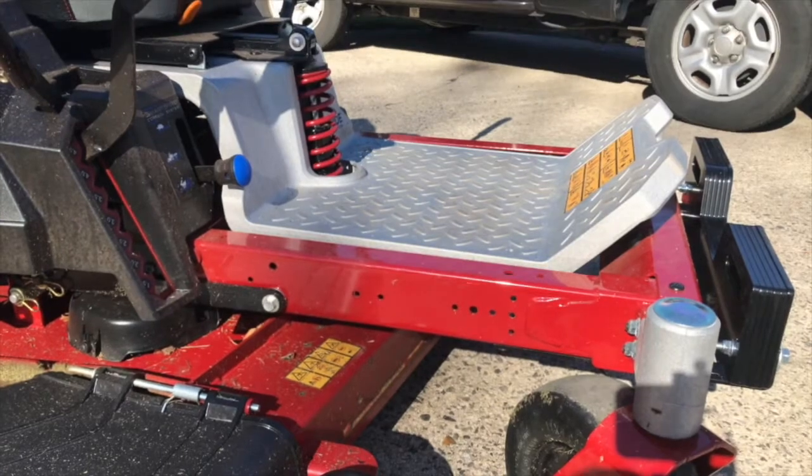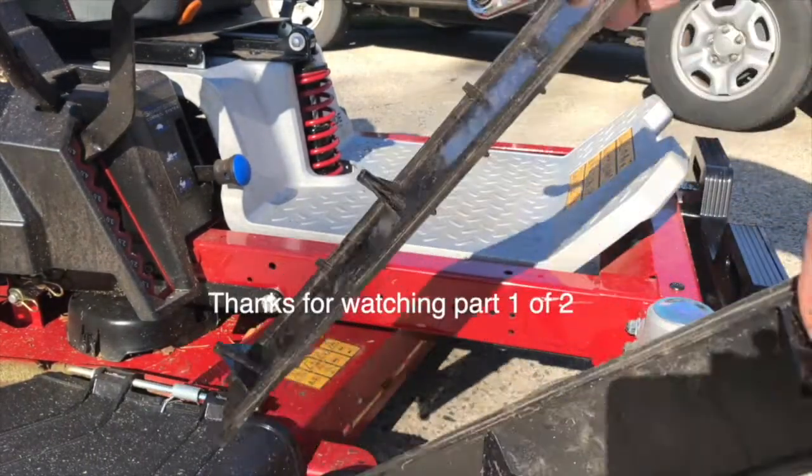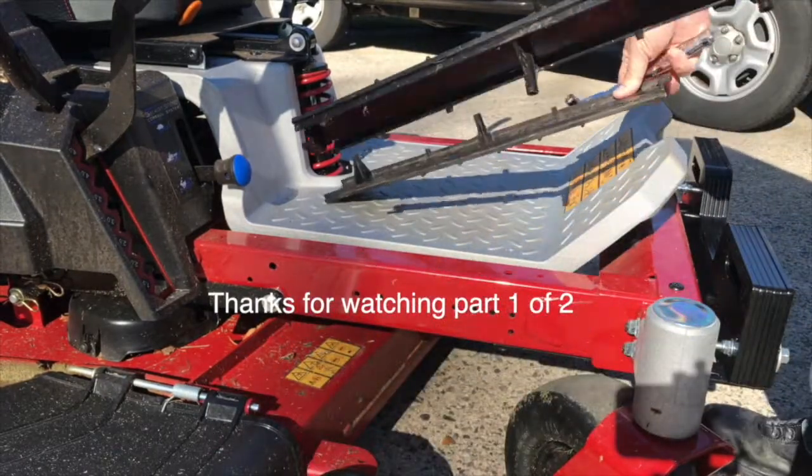Alright, so the next step is to put the guards back on there, the ones that we took off earlier. They look like that. So we'll go ahead and do that.